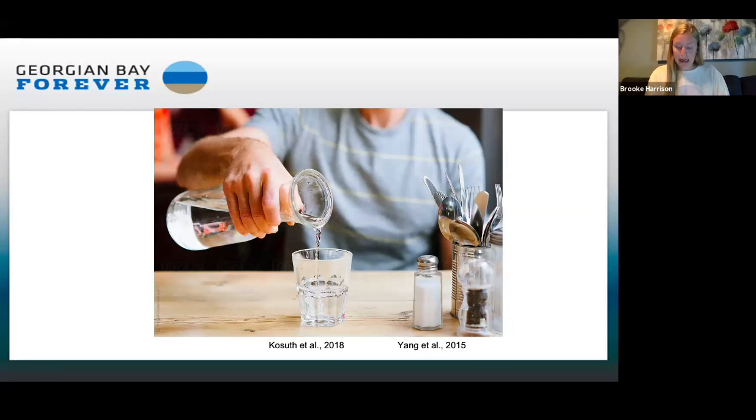We don't know what the impacts are to humans, but what it means is that our mismanagement of our waste, it's getting back to us, and we are consuming it. So we need better strategies to deal with this waste, because I don't like the idea that I'm consuming a credit card size of plastic every single week, and I can't imagine you guys are that thrilled about that either. So we do know we need to find a solution as to why this is happening and how to control it.